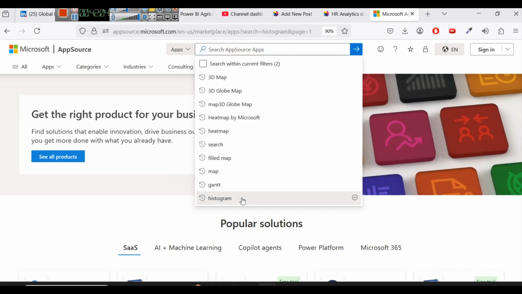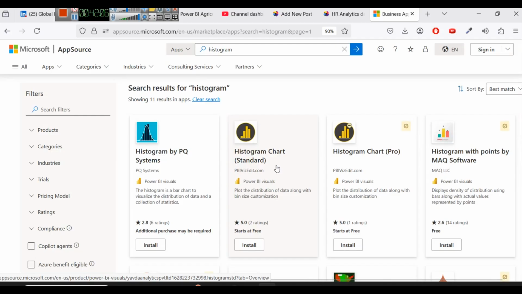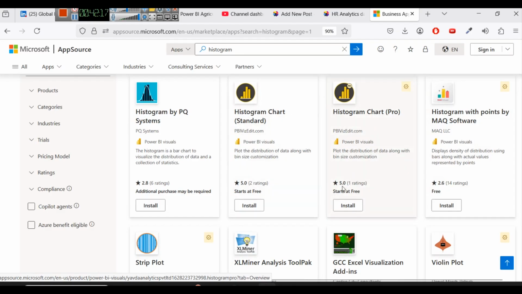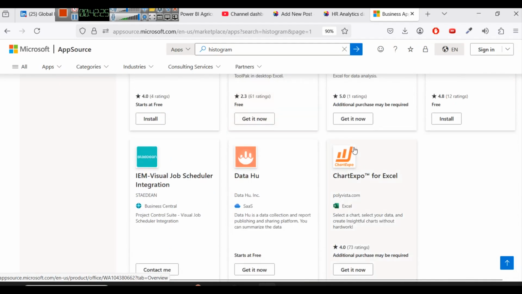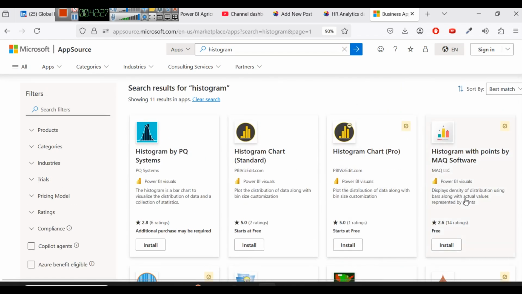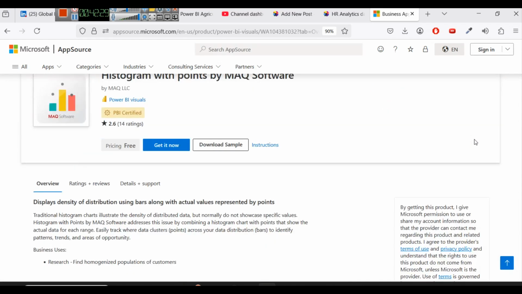If you write histogram, you can see Histogram by PQ Systems. Some users have added these visuals. Some of them are free, some of them are paid, like Histogram with Points. So you can click here and get it now.